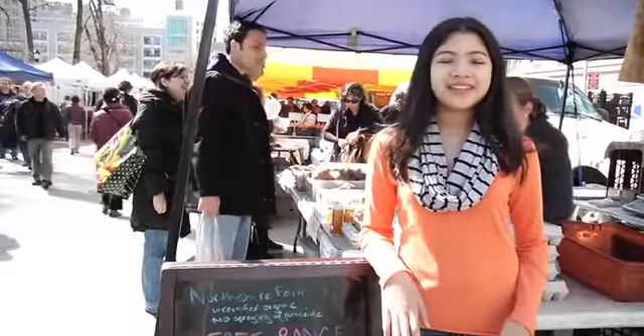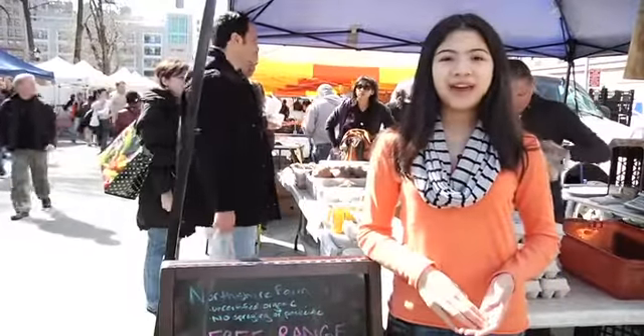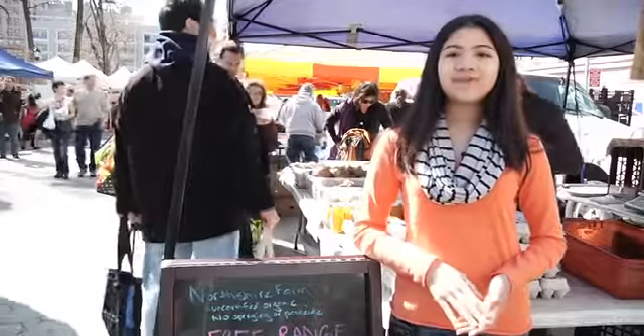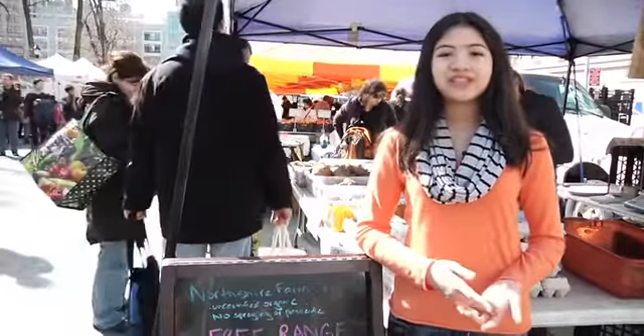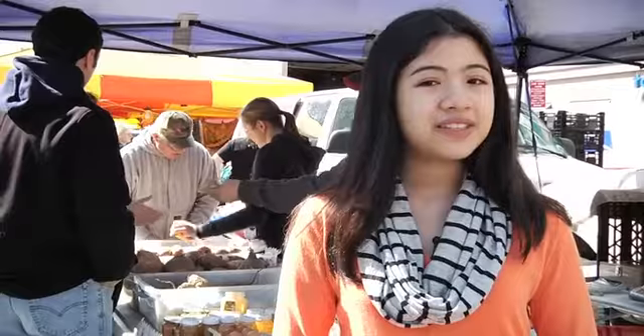I love making omelets. It's just eggs and whatever you want to add to them. Sometimes I like making my egg dishes simple, and sometimes I like adding ham and cheese, or broccoli or peppers. And sometimes when we're somewhere out west like in New Mexico, I like making huevos rancheros for brunch.